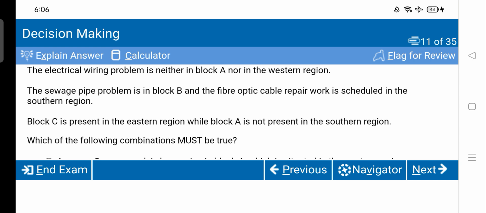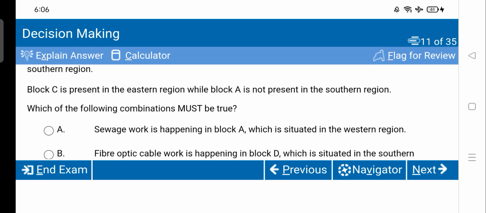Block C is present in the eastern region while Block A is not present in the southern region. Which of the following combinations must be true?